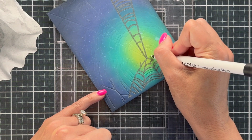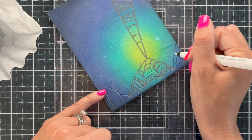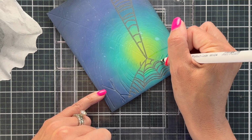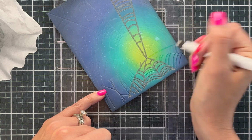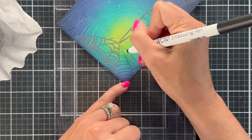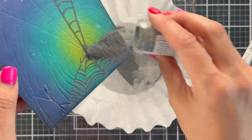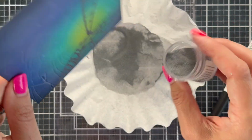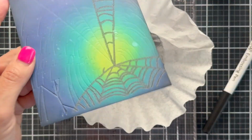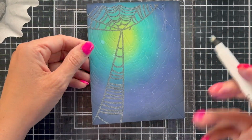And that's one thing I love about the pen, is that if you do miss an area, you can just go back and add some ink. You know, we're following along, and you can kind of see the wet ink, but I understand as our eyes get older and the light may not be as great, that you may miss a couple of lines. No worries. You can always go back with this pen and add them in. It's not going to cause you any trouble. Look at how we did that. So I added those couple of little lines, any place that I missed, and it filled in perfectly.